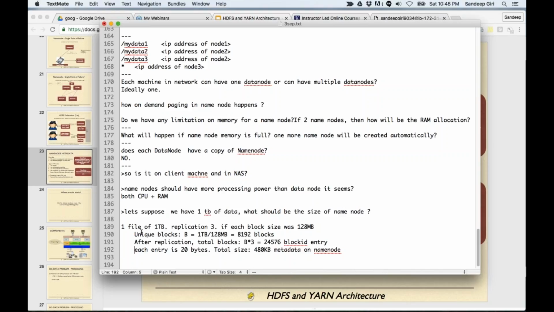Then for total size, if each block ID takes 20 bytes, where 1 byte is equal to 1 character, and your block ID is assigned 20 characters, then it'll take 20 bytes.